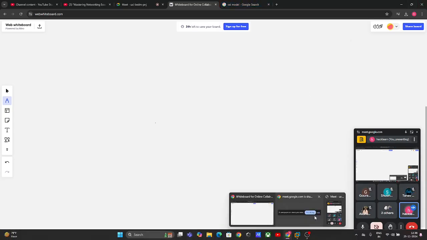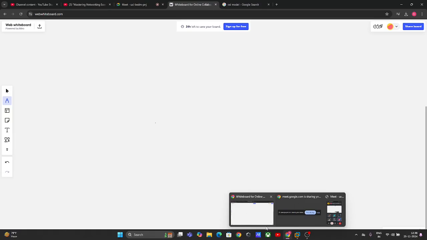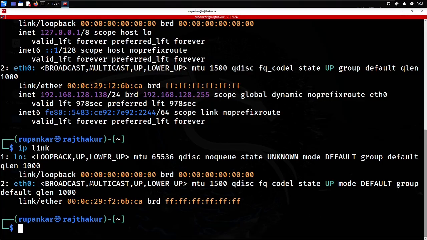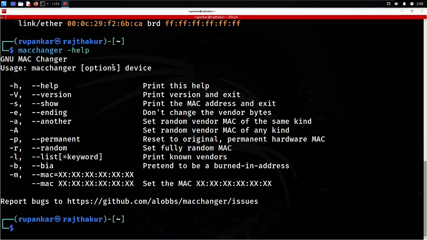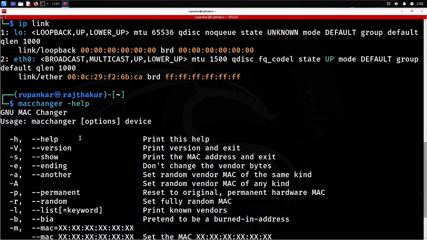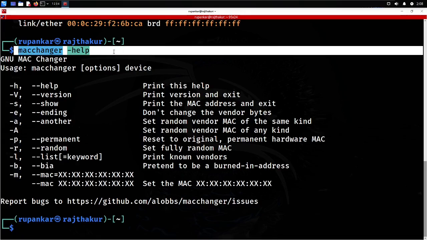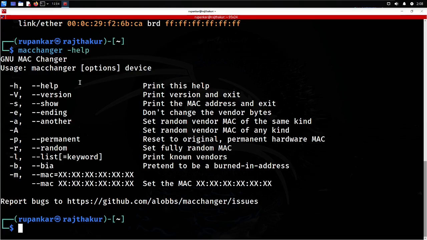So let me go through how to change MAC addresses. One second, I have to switch this. For changing MAC addresses, we have macchanger pre-installed on the Kali machine. So I will run macchanger -h to open the help command. This is the macchanger application, which is pre-installed on Kali, or even on Parrot OS. If you have installed BlackArch, we have a few advanced tools also for MAC changing. But this tool is very important to change your MAC address.